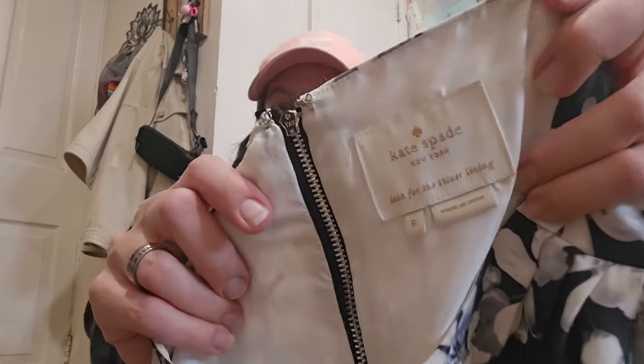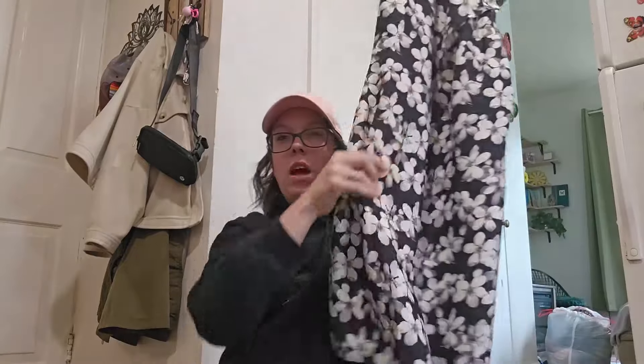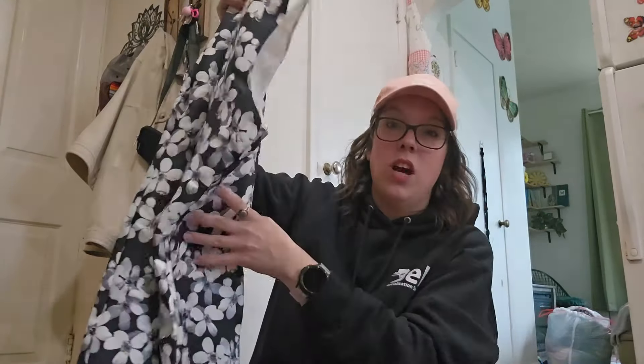This is the Kate Spade piece. I don't know how I found this — it was in a bin that so many people have looked at. Size 6, Kate Spade, little floral dress. Now this isn't a very popular style, but I will still be listing this around $40 and I should be able to get between $30 and $40 for it. So definitely always happy to find great brand names like that.